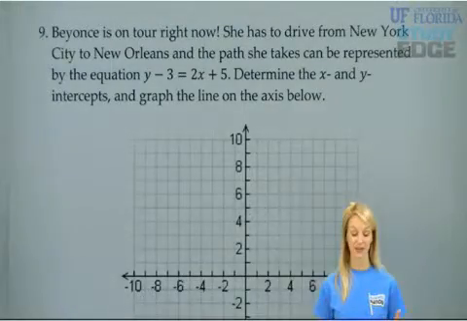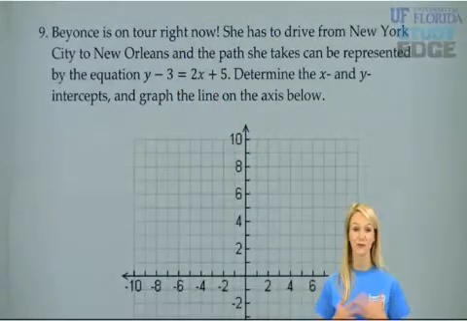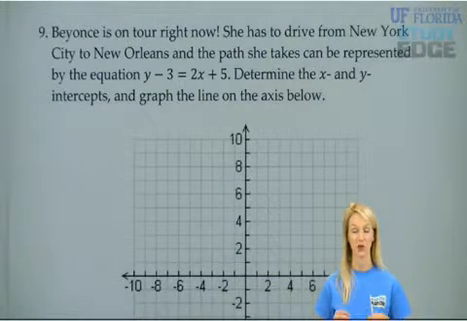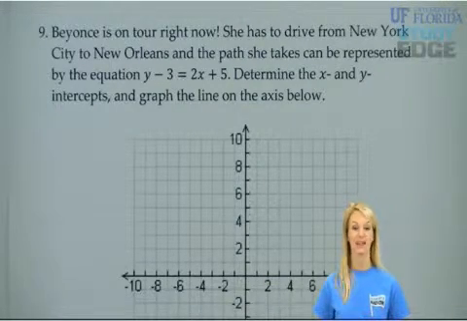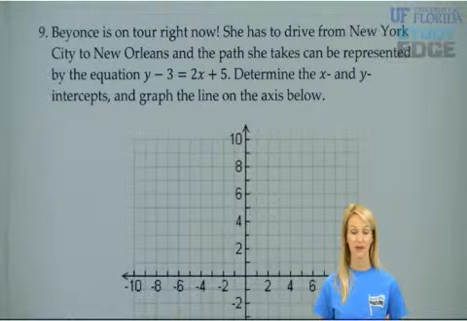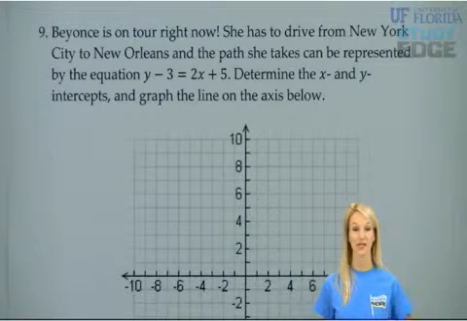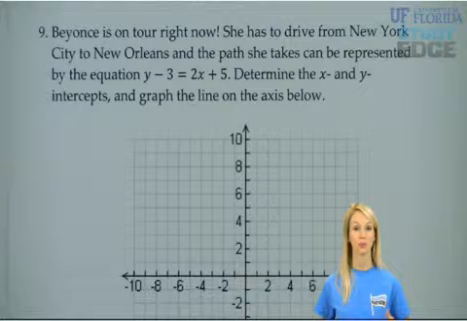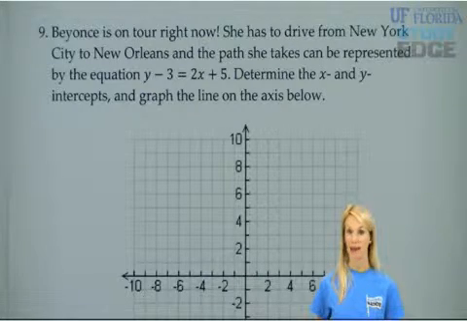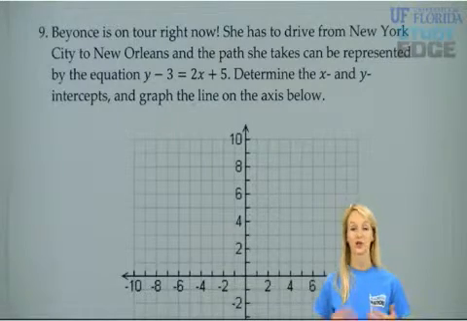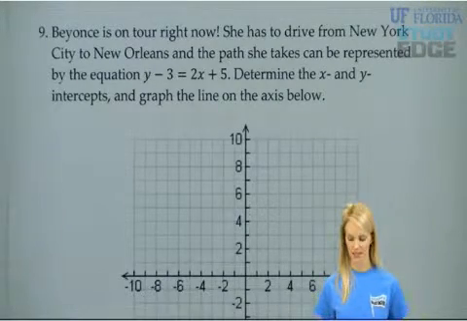All right, now when we're given an equation and it's not in the form of y equals mx plus b, we first want to get it in terms of y equals mx plus b. It'll make it a lot easier. Now, a great way to graph a line is by plotting your x and your y intercepts. When you do that, you can connect them, and that creates your line. You plot the point where your line goes through your y-axis, which is your y-intercept, and you plot the point where the line goes through your x-axis, which is your x-intercept.